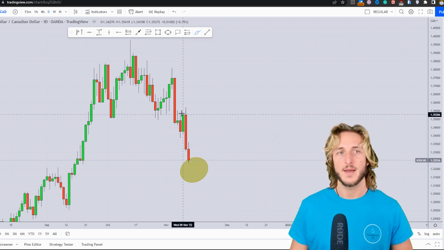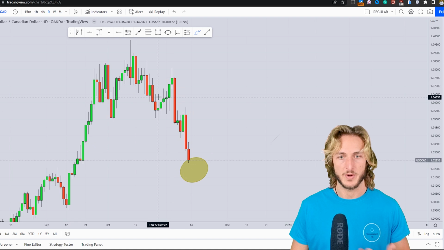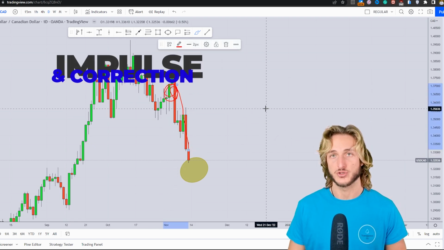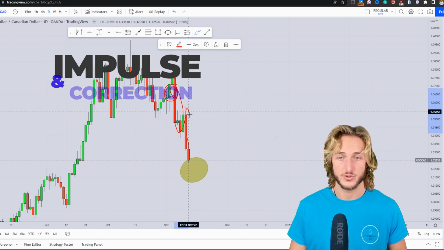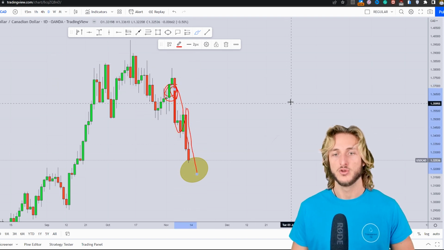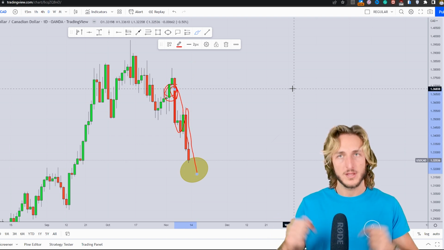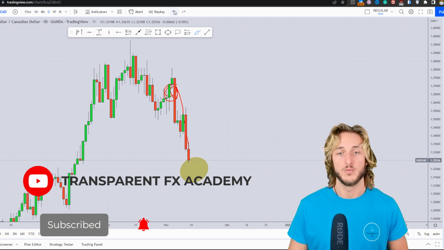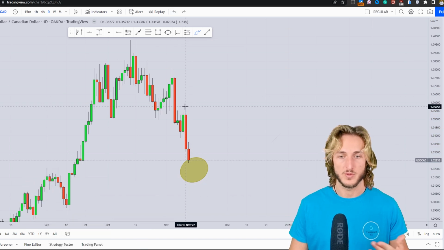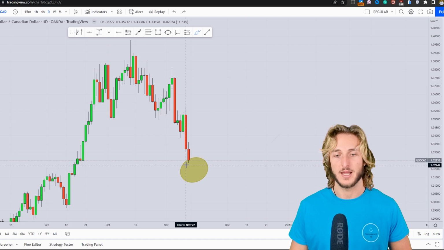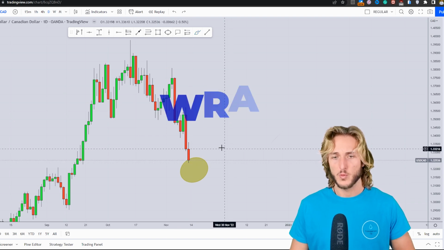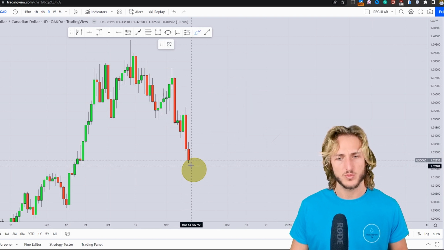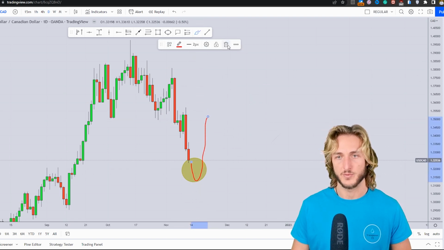Now, by the way, I made a full breakdown of USD-CAD when the market was around this area, and I explained all the reasons for which we could expect this rejection to the downside, and also this impulse correction and impulse pattern to the downside to be created. And by the way, I will link in the description that previous analysis so you can go and check it out for more free education, because now that the market has created a move, it was definitely time to make an update. So what it would appear here from the analysis that we have already performed is that there is good probability to see a potential reversal from this area.